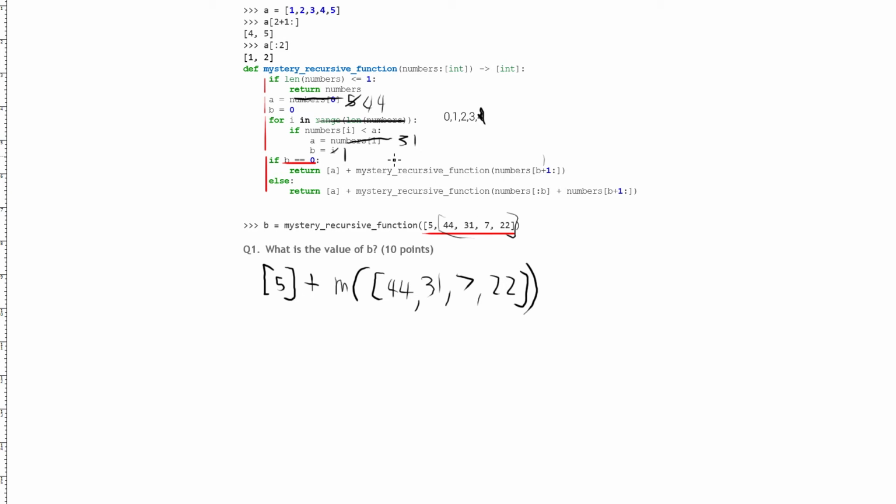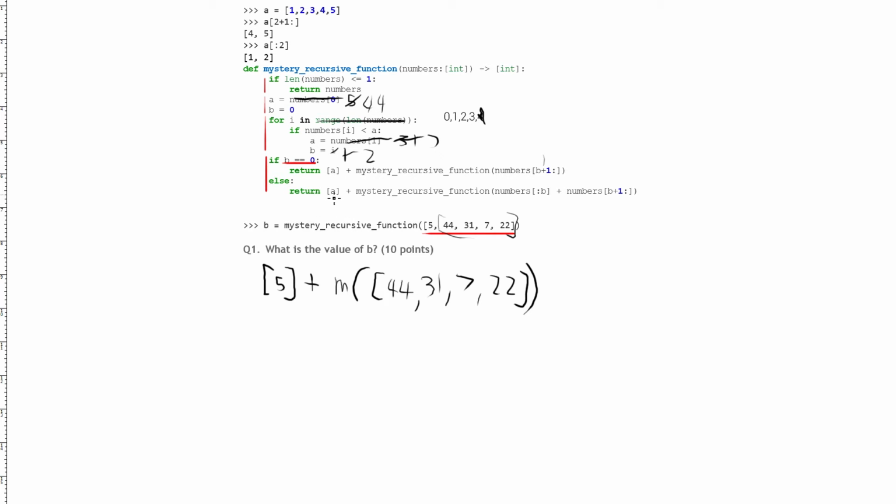So we're at 31, 1, and we're done with this if, so we come back to the top of the for loop, and we go to the next one. And so now we check to see if 7 is less than 31, and it is. So we can cross that off, write 7, and cross this off, and write 2. Okay, so we've gone through there, and now we check the last one. Is 22 less than 7? No, it's not. Okay, so we've come to the end of this. We've left the for loop, and so now we can go to this if else on the bottom. So b is not equal to 0, so we can go into this else here.